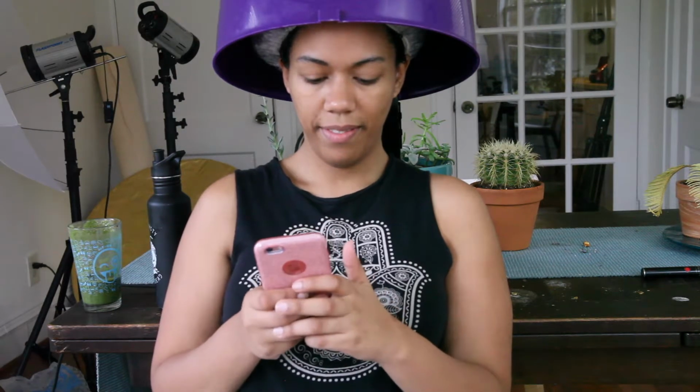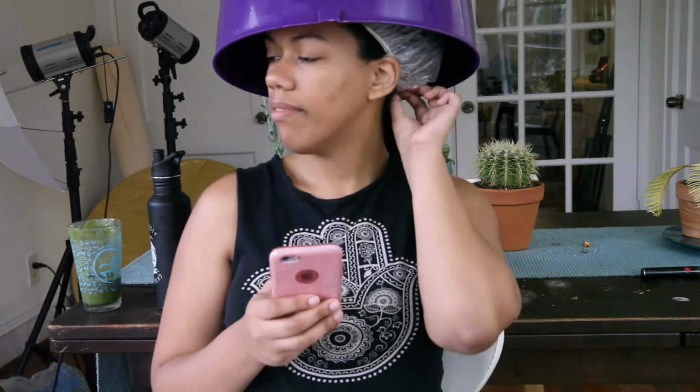The setting that I put it on is medium, and I sit under this hooded dryer for about 30 minutes. So you don't really need more than 30 minutes to set your deep conditioner. And after this, I will rinse it out and be back for the styling.